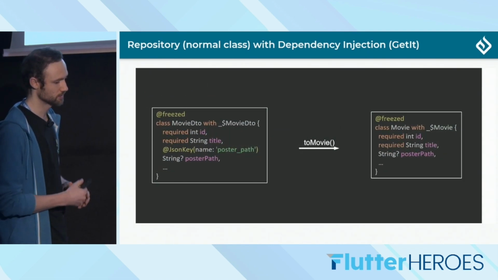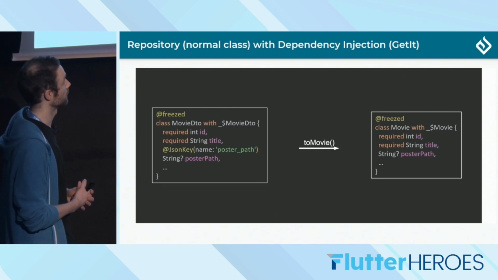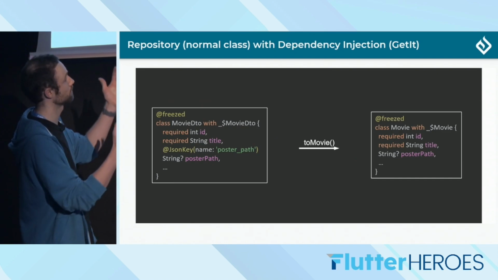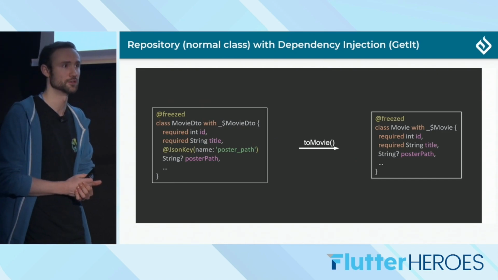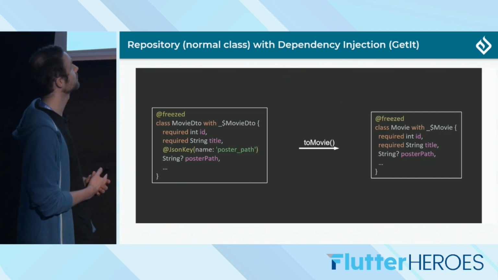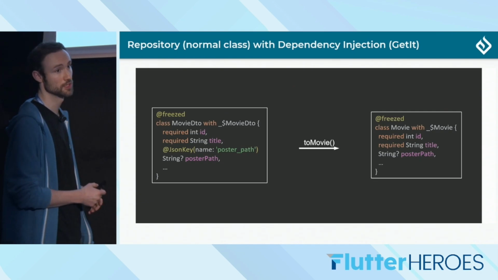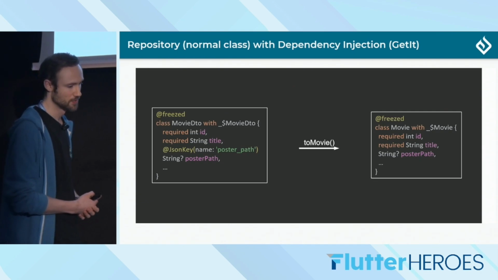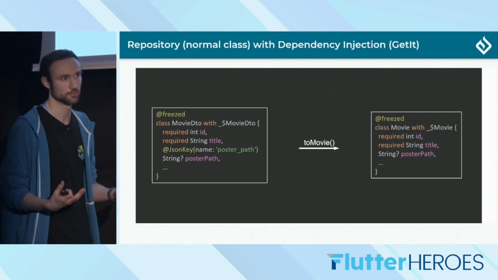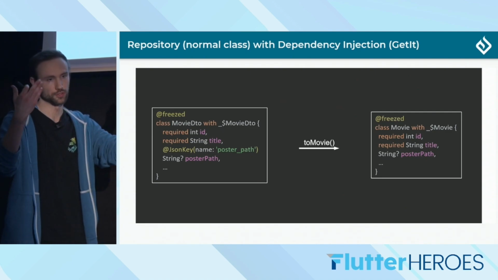Let's have a short look inside both of these classes. On the left, the DTO, on the right, the normal class. Both of them have pretty much the same class variables. As you can see, some ID, title, poster path, everything we need for a movie. But as you can see, the left one has a JSON key annotation, because inside the JSON, the name of the key is different than what I want to use as the variable name. It has an underscore. And this is information that's only necessary or interesting to the API area, nowhere else. So this is not some information we should provide to the upper components.